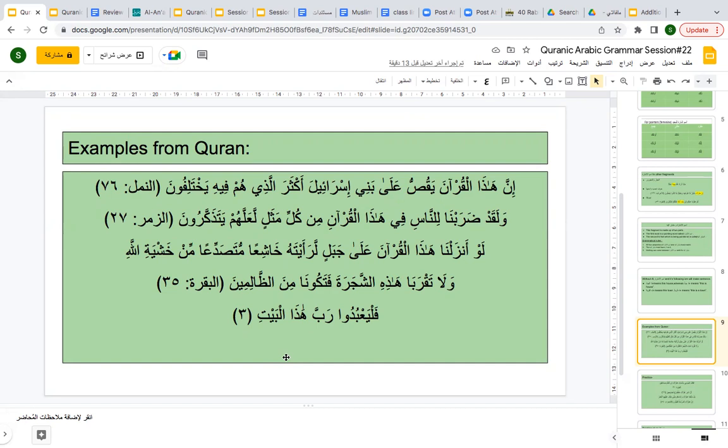Why? Yes, Rabba made it jar because of how it is connected to Rabba. It is in Idafa. Very well done. Sister Zarina, Sister Zohra, Azra, Aisha, do not forget your basics. Whatever we learned in the previous session doesn't mean it has to leave your mind. It has to be there because we are going to, inshallah, learn lots and lots of things together.